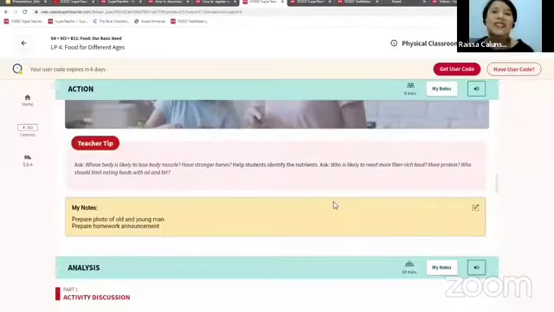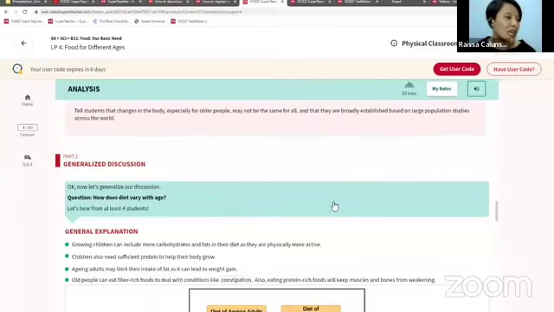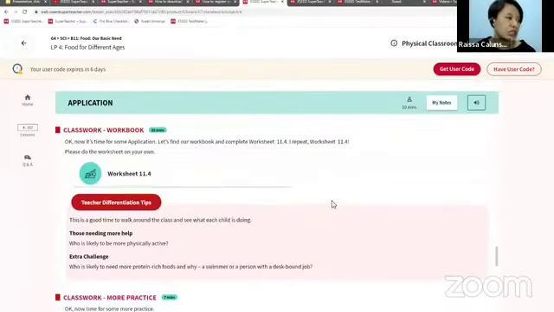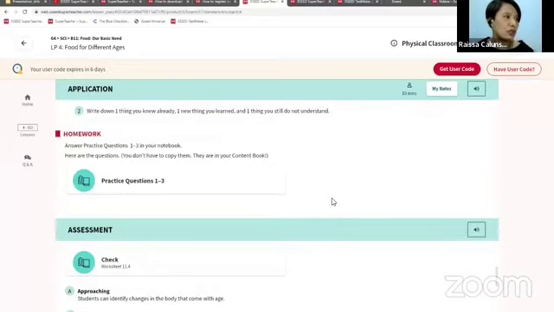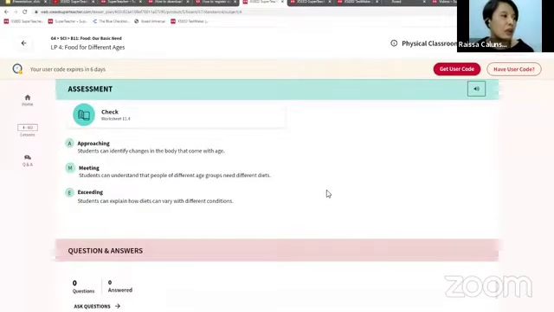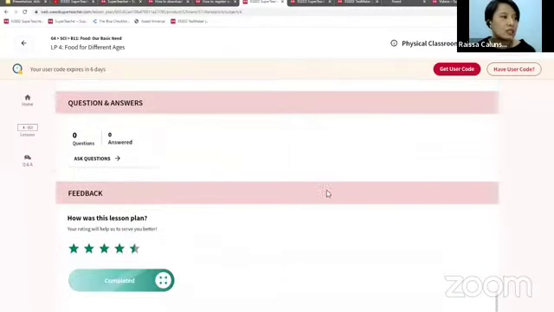Okay. After the notes, now let's move on to the Q&A, which is at the very bottom of the teacher's view. So we're just scrolling through all the parts of the Exceed lesson plan, where you will see analysis and then finally assessment. Q&A is really for teachers who need support with the lesson. It's a useful feature in case you're wondering about something in the lesson plan, and there's two ways to access it. The first one is this button on the left side of the dashboard, and another option is in this button right under questions and answers.